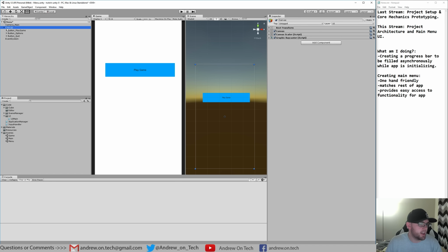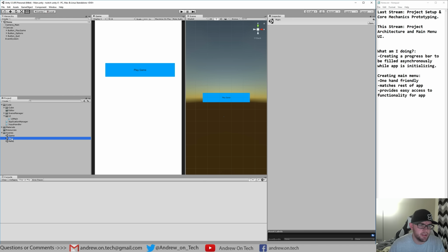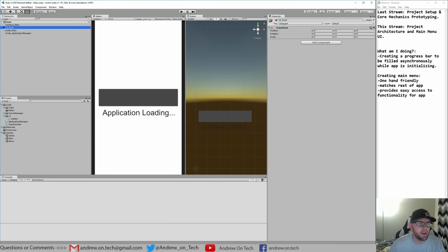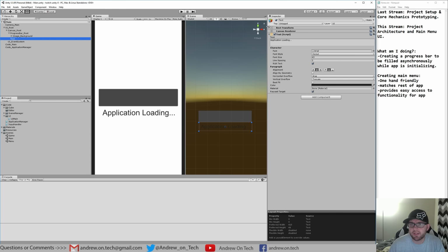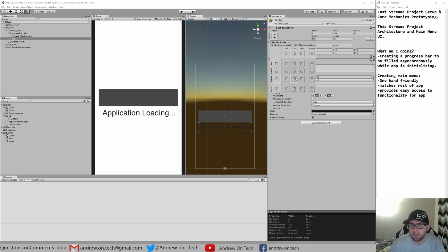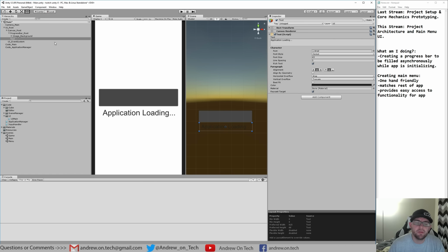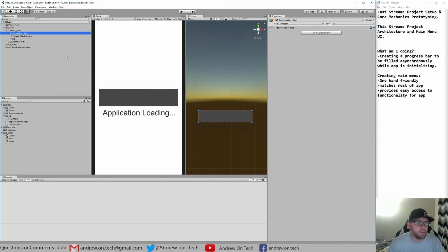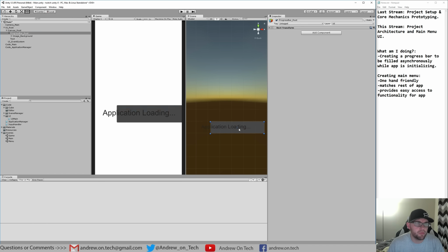Something I want to do here is make layouts and stuff like that easier. If you remember how I created, let's take a step back and go back to the main scene. If you remember, for the progress bar, I created this root. The reason I created this root was so that if I wanted to move the progress bar around, I could move the entire progress bar.